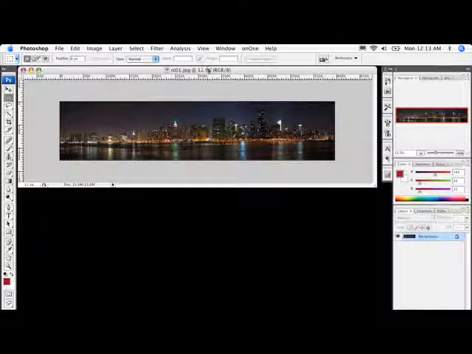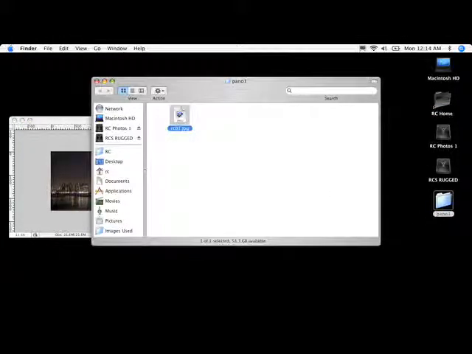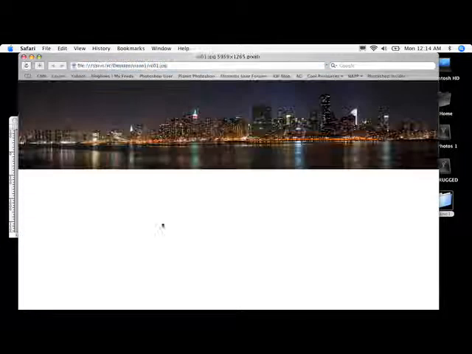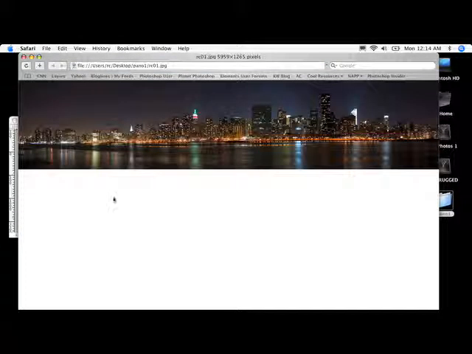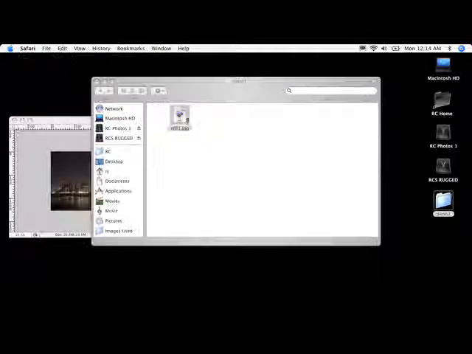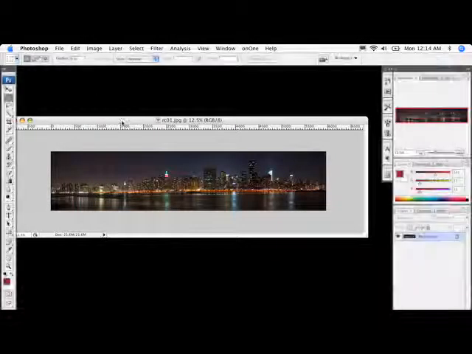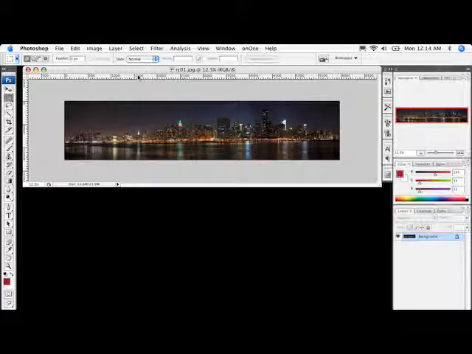And I want to put this on the web. If I tried putting this on the web, let's see. I'm going to grab this Pano and drag it into Safari and see what it would look like. Notice it resized it bigger or smaller. But what if I wanted to go around and move around this image? It's a little bit too big, but I want to be able to put the entire image up. We can actually do that using Zoomify. So let's take a look at how that works.